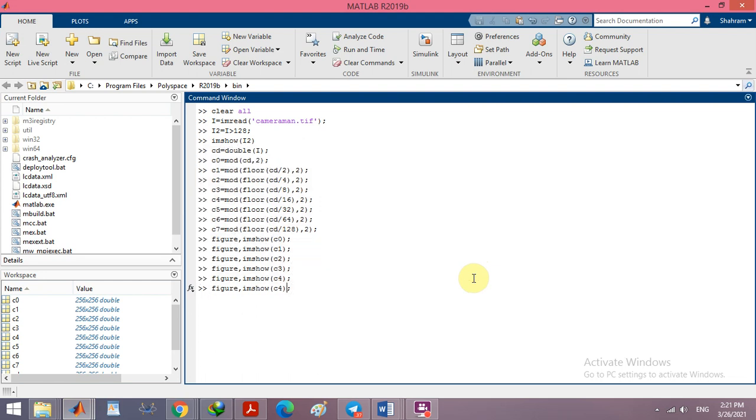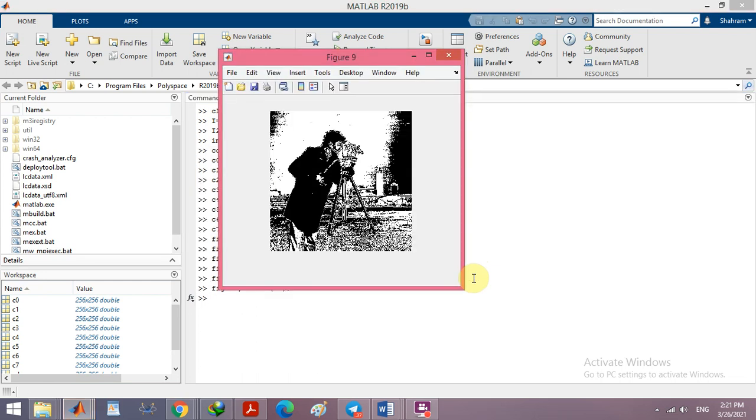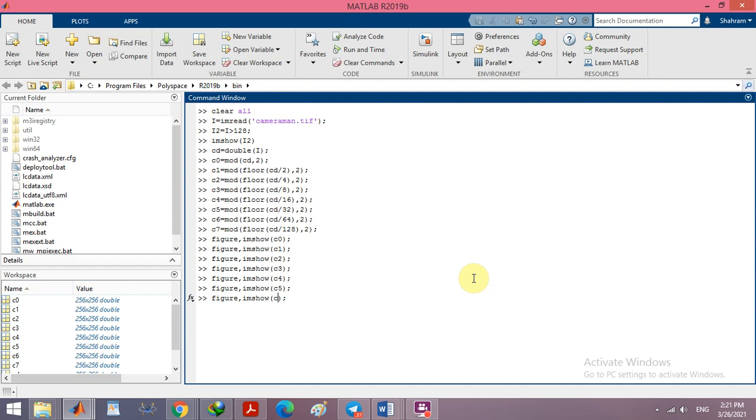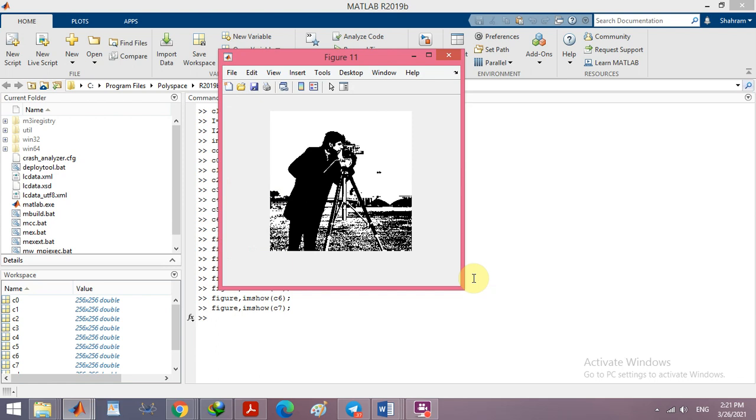C4, 5, 6, and here it is exactly the same as the binary image that we produced by thresholding at 128.